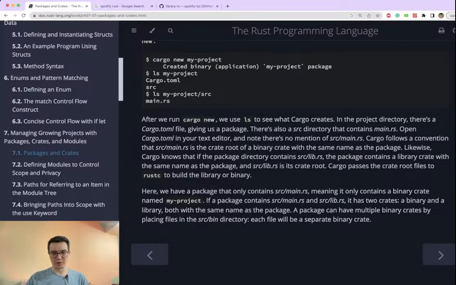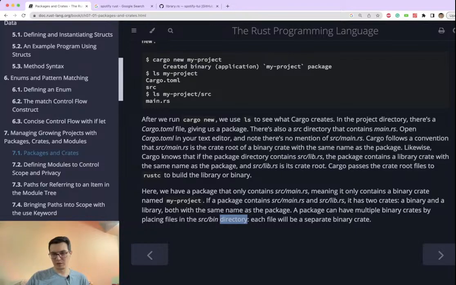So here we have a package that only contains src/main.rs, meaning it only contains a binary crate named my-project. If a package contains src/main.rs and src/lib.rs, it has two crates, a library and a binary, both with the same name as the package. A package can have multiple binary crates by placing files in the src/bin directory.